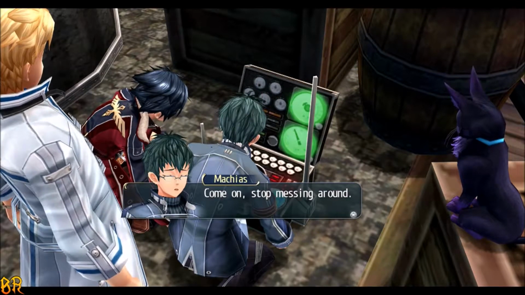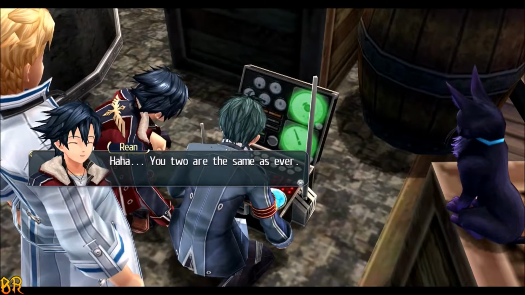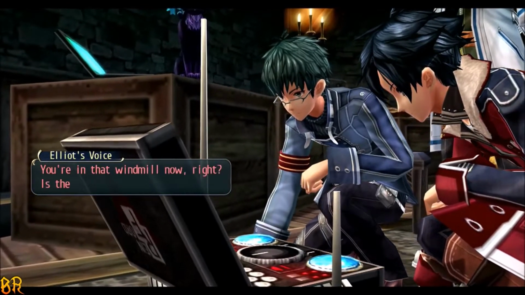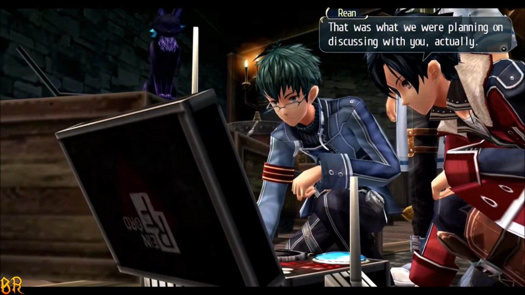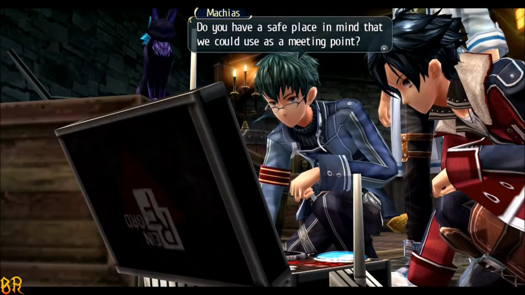Come on, stop messing around. You two are the same as ever. Anyway, we're really happy that you're all right. You're in that windmill now, right? Is there any way we can meet up? That was what we were planning on discussing with you, actually. We'd like to come over to you. Do you have a safe place in mind that we could use as a meeting point?